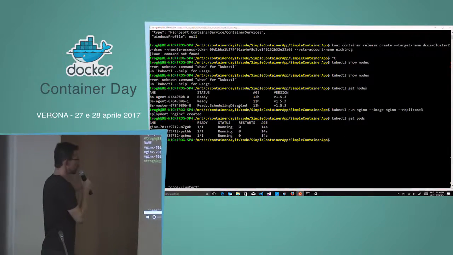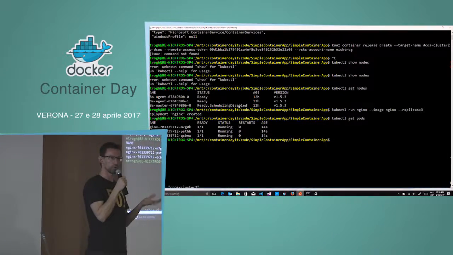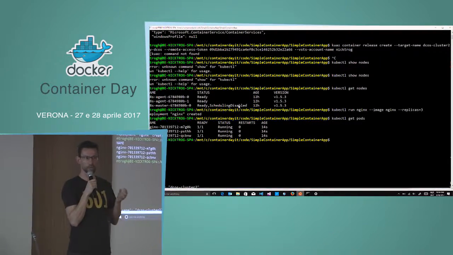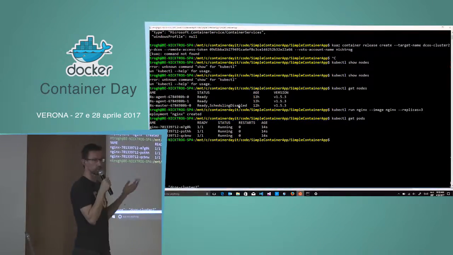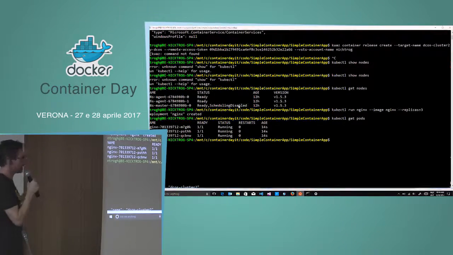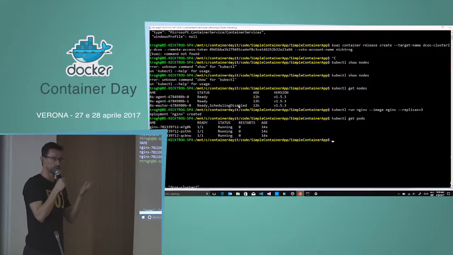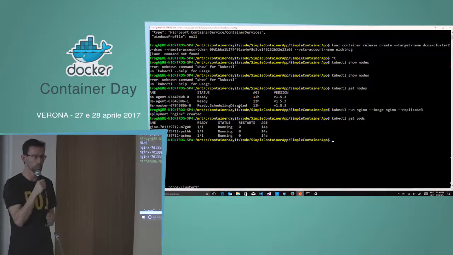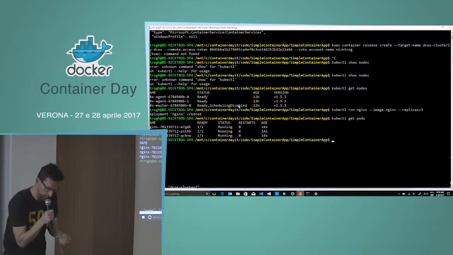So all this is not to show all the fanciness of Kubernetes or DCOS, but just to show you that you could use the same tooling, either a web-based UI from Kubernetes or Mesos, or just use Docker Swarm using the Docker client tools. Just to show you that everything still works as you would expect. And so all the tooling, such as, for example, GitLab, will continue to work even if you have your orchestrator running on Azure Container Service.